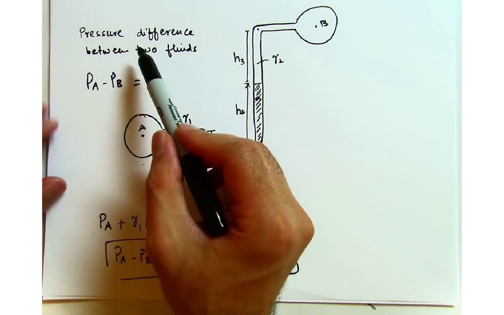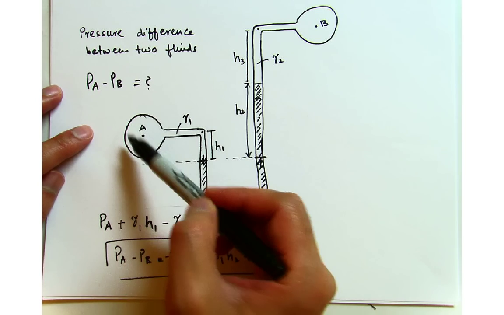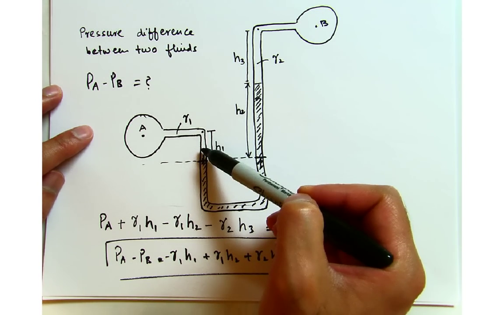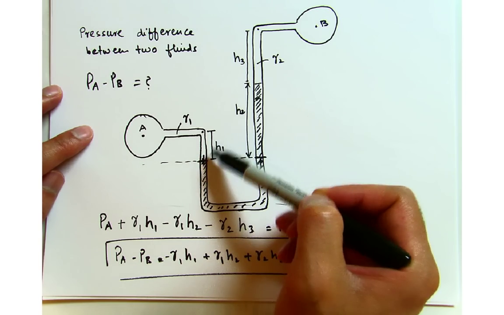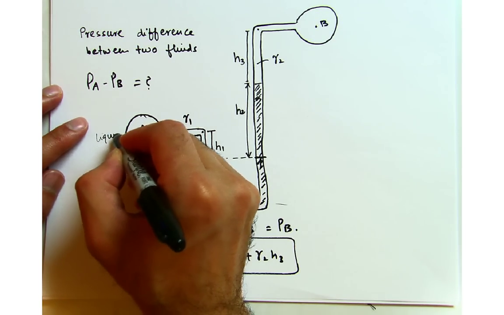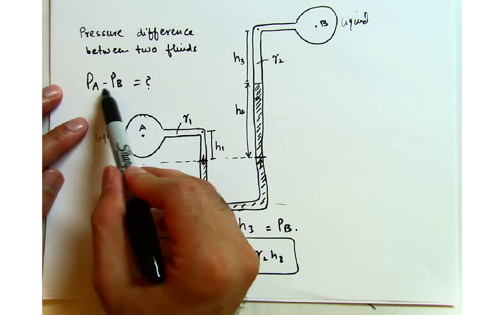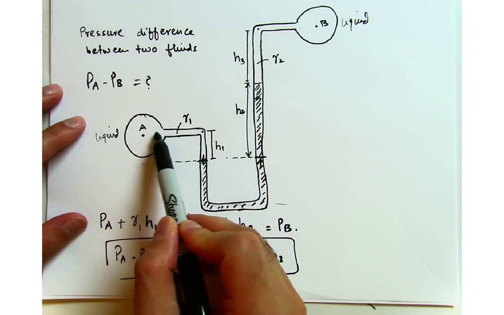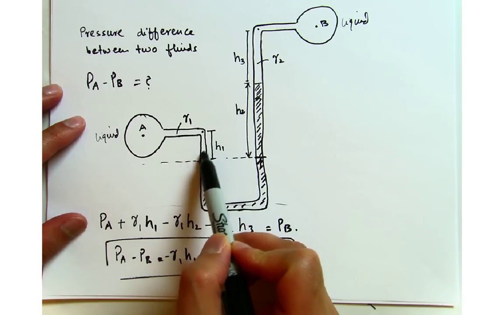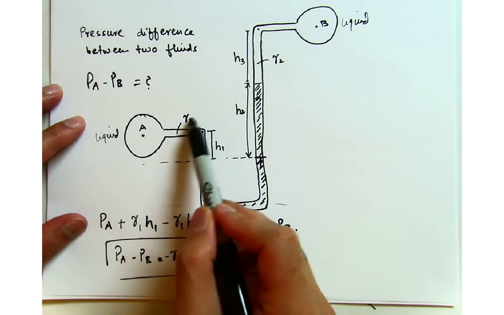Now I'm going to look at finding the pressure difference between two fluids. I have fluid A over here — I'm taking this to be a liquid because I want to also add its weight. If it's a gas, I don't have to worry about the specific weight and the height column of the gas. I also have another fluid, fluid B, also a liquid. I want to find the pressure difference Pa minus Pb. So Pa starts out over here, then we go up to the same height, and then the same fluid flows down with a height h1. So I'm going to add gamma_1 times h1, because that's the specific weight of this fluid.